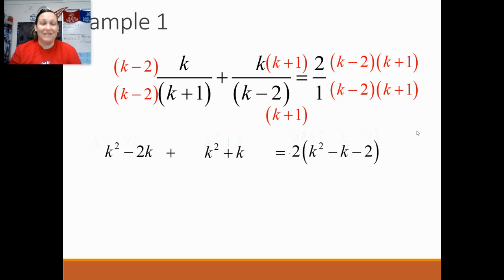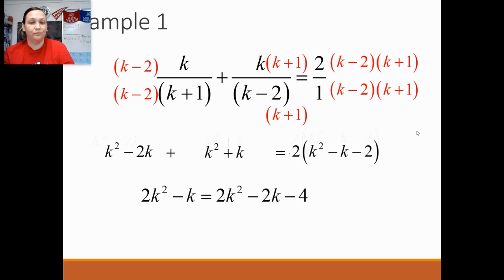All right, let's continue. So on the left-hand side, I'm going to combine like terms. So I will add together my k squares and my k's. And then on the right-hand side, I'm ready to distribute that 2 now. Lucky for us on this problem, when I go to move my k squares together, they're actually going to cancel out. So I'm going to minus the 2k squared on both sides. And so now there's no more k squares. That's a good thing. We like that because that means we don't have to factor for this problem.